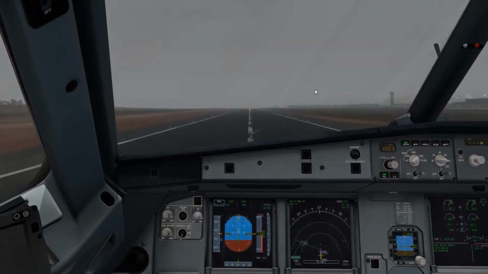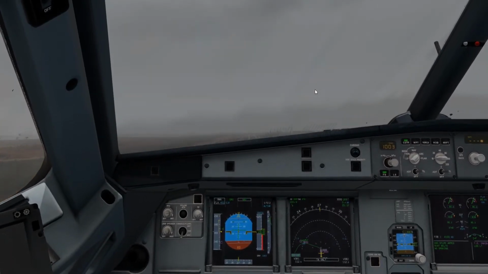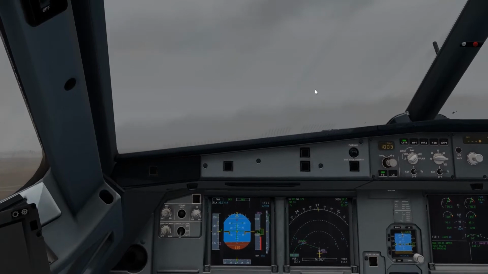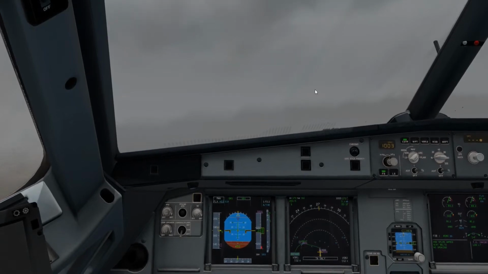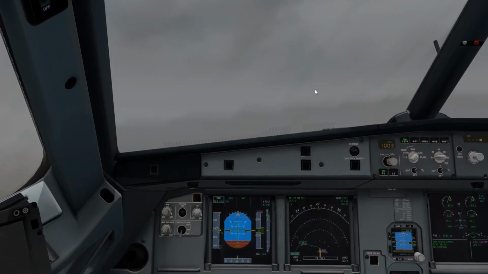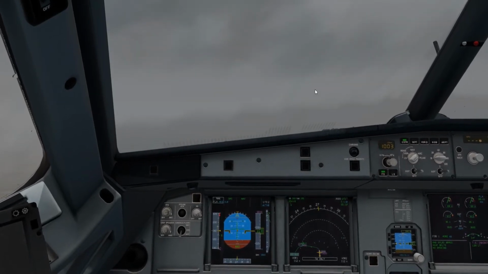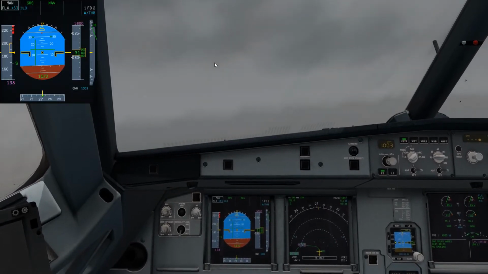V1, rotate, you can pitch up 15 to 20. Positive climb, gear up. You can observe this one, the MAN FLEX.